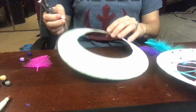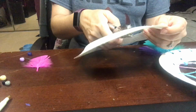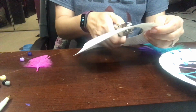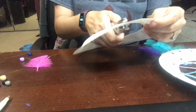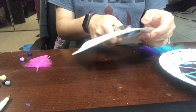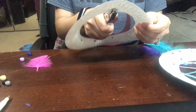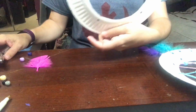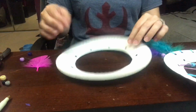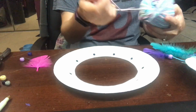Okay, and then we're going to hole punch around, and it's however many holes you want. Kind of space them roughly evenly. They don't have to be perfect. Okay, so I have holes all the way around. This inner side is going to be the side I use. So I'm going to need some string.